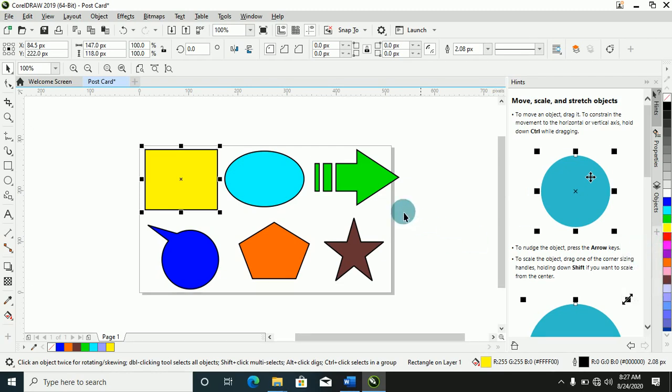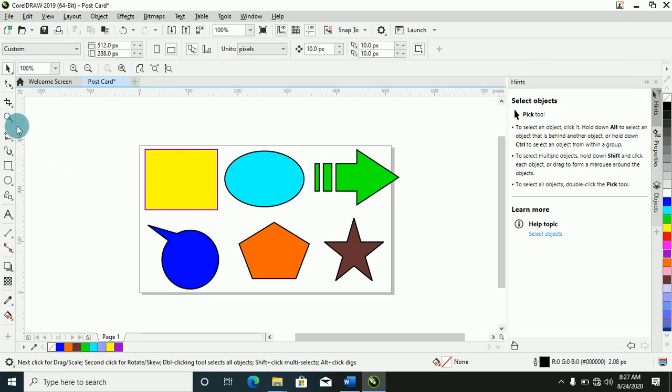Now if I want to change the outline color of the shape, I just have to right click on the mouse, then my outline will change, if you can see. Now let's zoom it well. So if you want to use a zoom in the tools property bar, we have the zoom tool here.